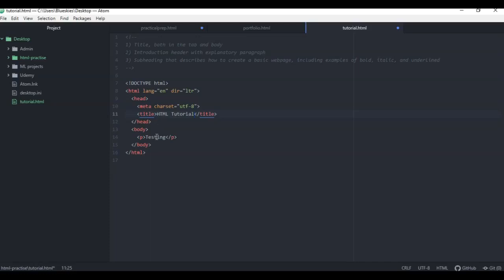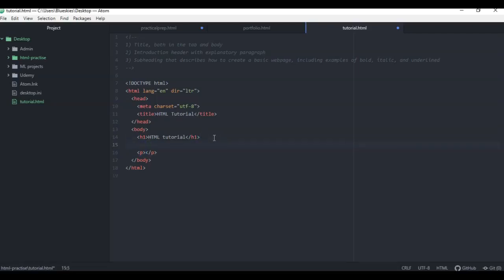Okay, so we've added the title in the tab, so let's add it into the body as well as a H1 header. So here we go, H1, and we're just going to call this HTML tutorial. Underneath that, I'm going to put in a paragraph. Introductory header.